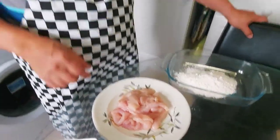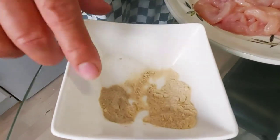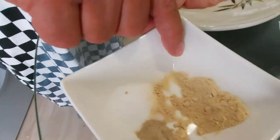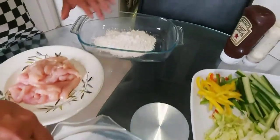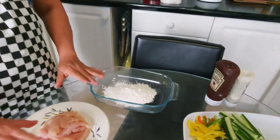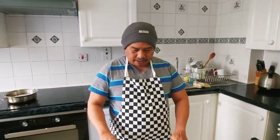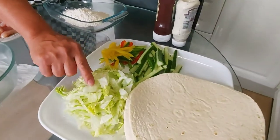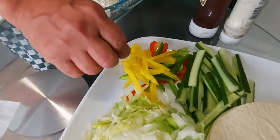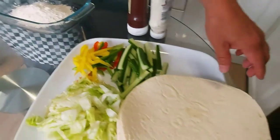You can buy that in Tesco if you want, or you can buy a whole chicken breast and then just slice it. Next we've got some salt, pepper, and garlic powder, and also an egg and flour. These are the ingredients for the chicken. And for the salad, we've got shredded lettuce, sliced pepper and carrots, and also the wraps.